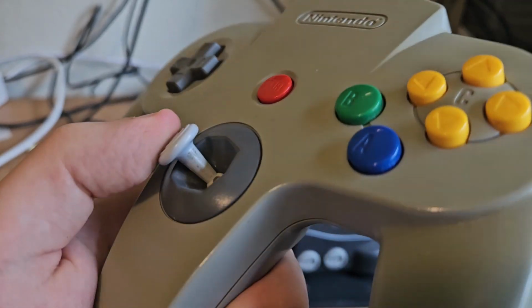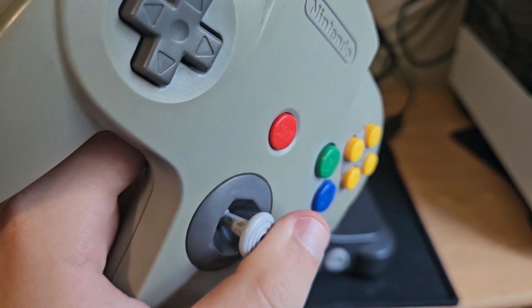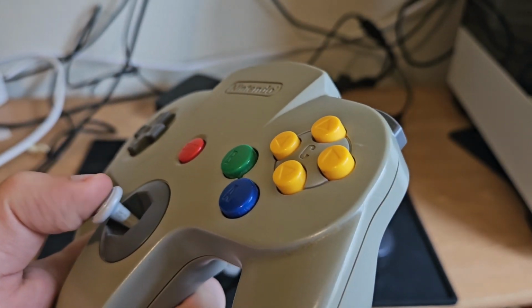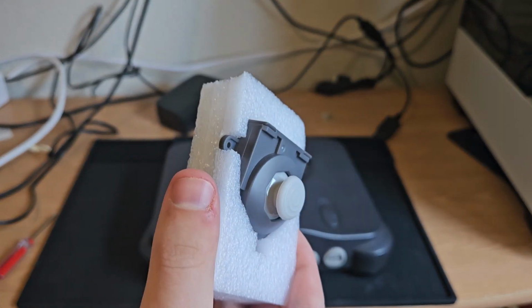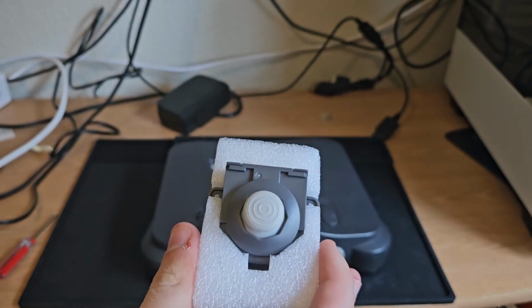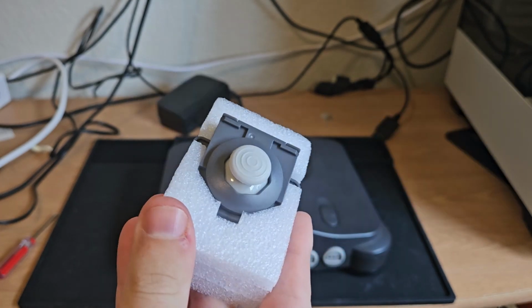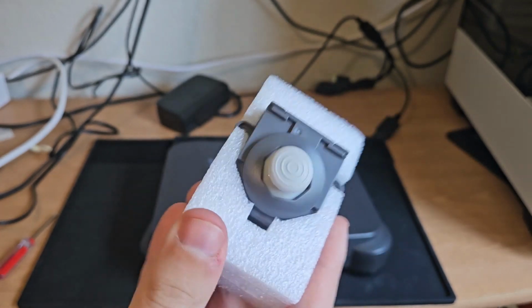And that's a combination of, you might be able to see here, this joystick's a bit on the dirty side because, you know, these consoles are over 20 years old at this point. Of course, they're going to be a bit dirty. But these particular thumbsticks are known for just wearing down in general. And that's exactly why I got this replacement joystick from 8BitDo, however you say their name. It's the same company that made that Switch Lite joypad that I really like, and the one that's really great for Virtual Boy emulation. This is a replacement joystick for the N64 controllers with modern technology behind it.